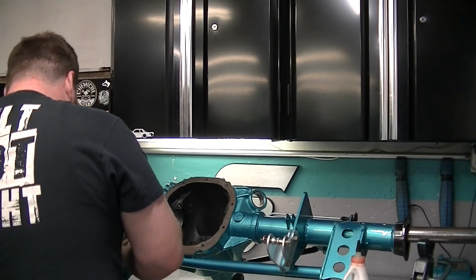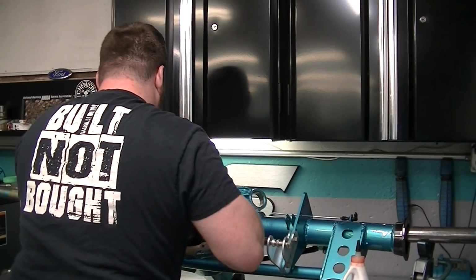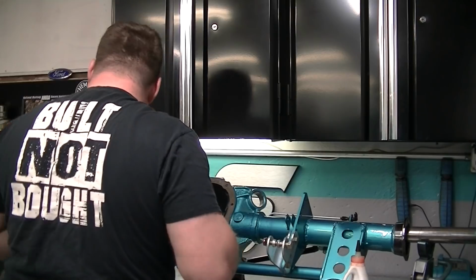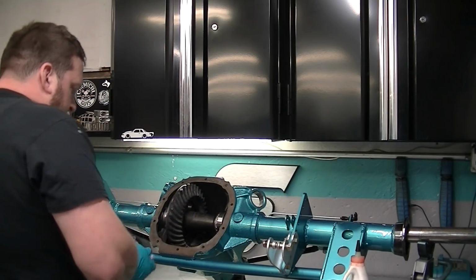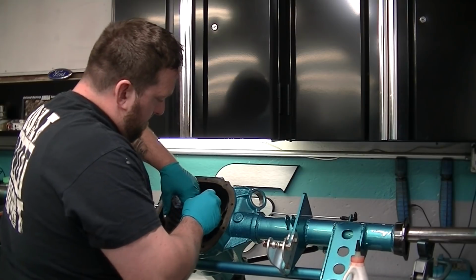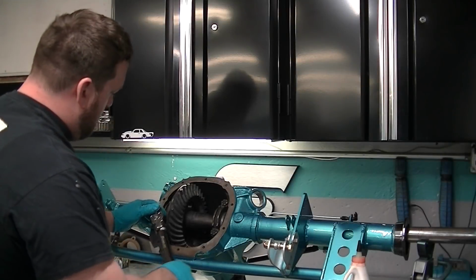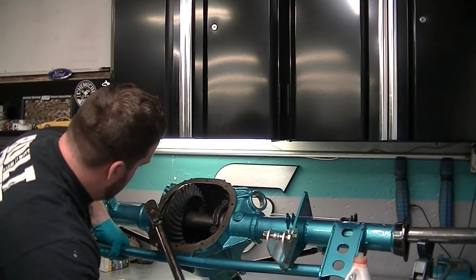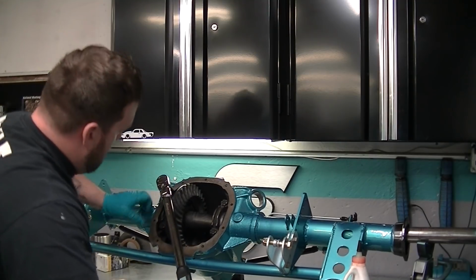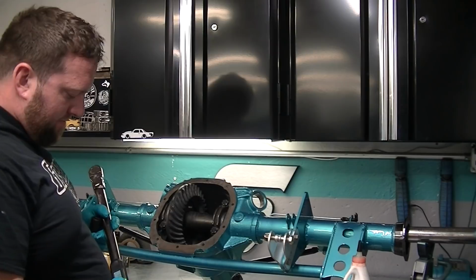This is what. Now it's the last time. That torque wrench, if you got one like this. There you go. It's done.